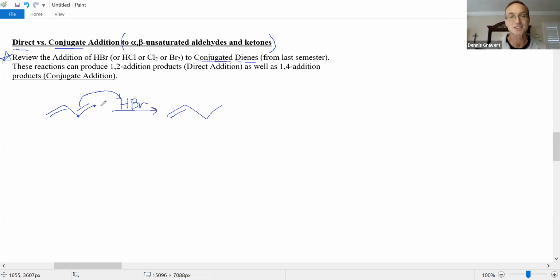The rich gets richer. So this top carbon has 2 H's. This lower one only has 1. So the incoming hydrogen goes to this carbon. So I'm going to draw it in there. And then this carbon had 4 bonds. There's an unwritten hydrogen. Afterwards, sorry, you only have 3 bonds. That makes this a carbocation.